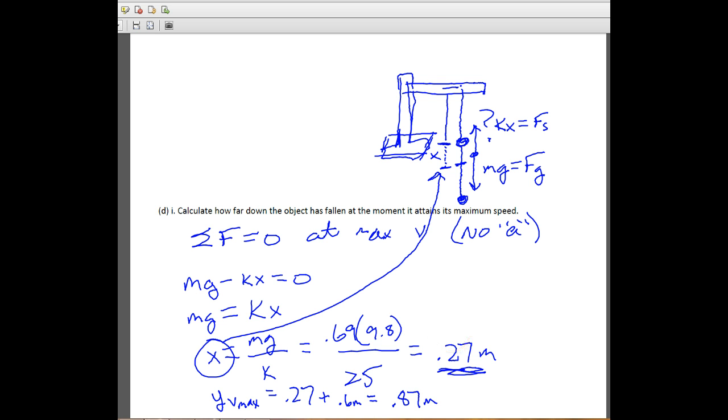So you've got to be really careful with this when everybody thinks that that maximum speed is going to be right at the point where it's no longer unstretched. So where it's just going to be stopped and it's going to start stretching. It actually still is picking up a little bit of speed until the stretch really starts to pick up. And that's dependent upon the k value. So if your k value was bigger, you would have it up here a little bit more. If your k value is smaller, it would be down here. It's like the difference between taking a slinky and attaching a ball to it or taking a garage spring. So it's going to hit maximum speed a lot sooner.